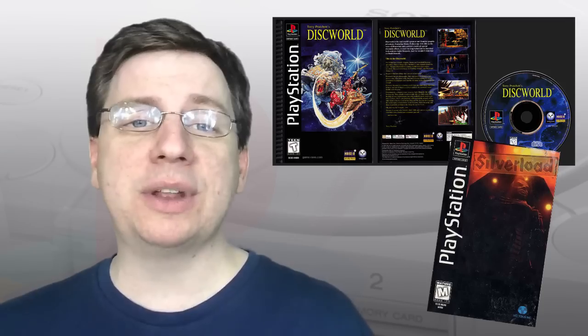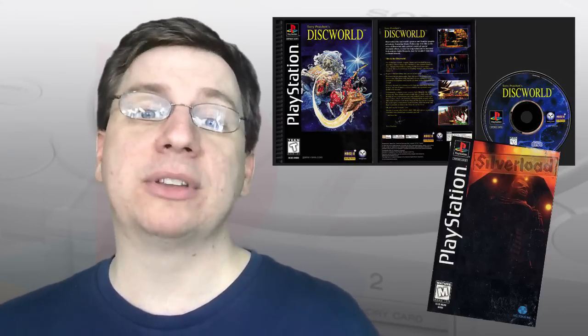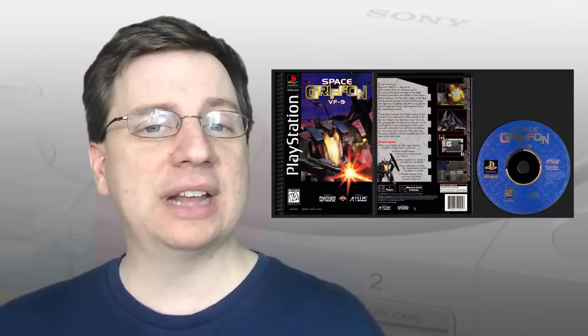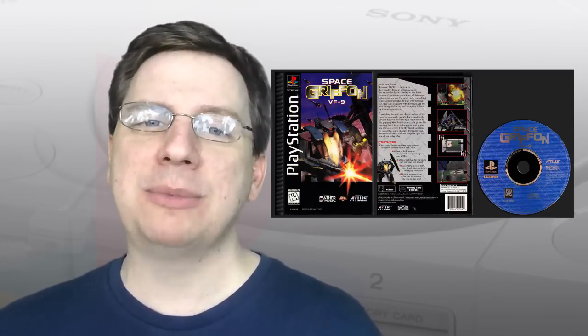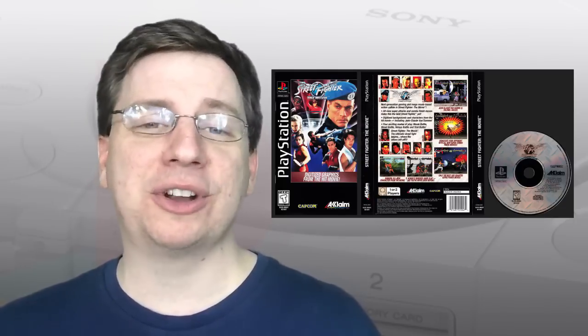For those of you looking for point-and-click based adventure games, Silverload and Discworld are right up your alley. Discworld hasn't aged too well in the loading department, but Silverload is still a pretty neat game to mess around with. Another so-bad-it's-good game is Space Griffin VF9. With clumsy dialogue and texture warping all over, the game's creepy atmosphere and bizarre creature designs make it well worth the trip through.